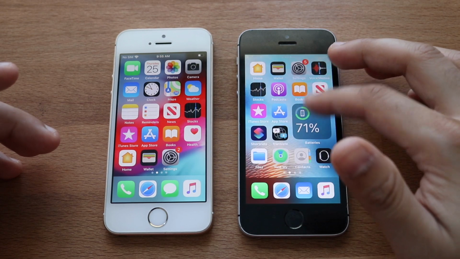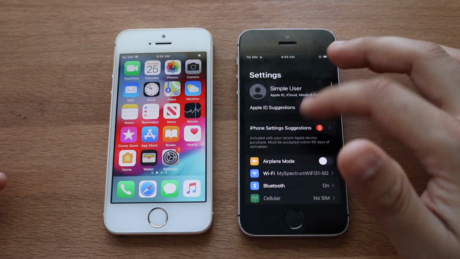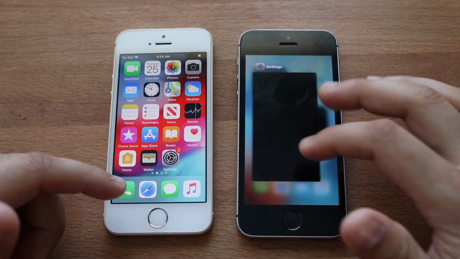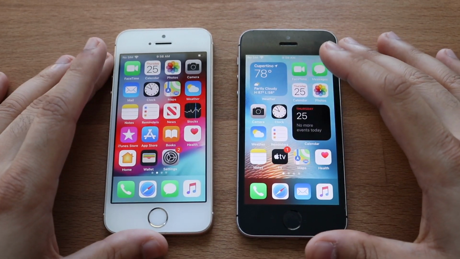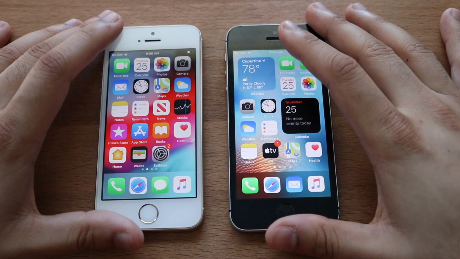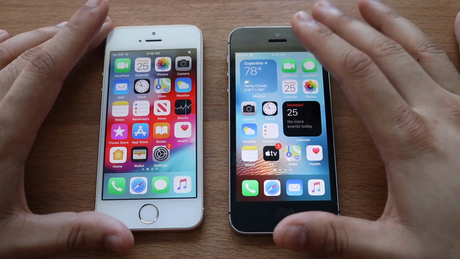So even though I have a ton of tutorials on how to, I don't know why the settings keep crashing on me. What is going on with this? Regardless, as you can see, do not install iOS 14. It's just, to stay on iOS 13 is much more stable. For some reason my iPhone SE is kind of hot too, but totally okay. With that being said, let's do a little bit of a speed comparison between these two.